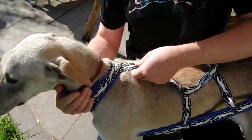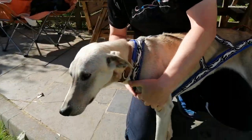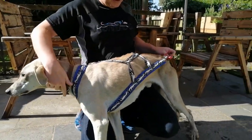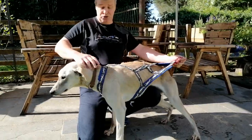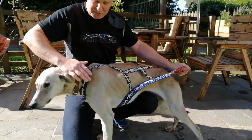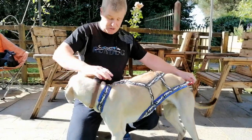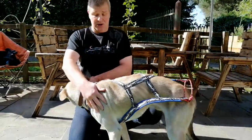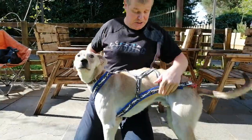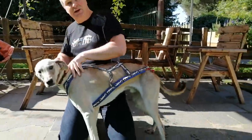We try and design our harnesses to sit quite far forward here — we want all the force to be coming from down here. We don't want this negative pressure on here. For example, when that dog's pulling in the harness, if this neck of the harness comes up here, when that dog's pushing into the harness, all the force is getting pushed down onto the dog from there. It's a lot of wasted energy going down through that front end of the dog. What we want is all that energy going straight through the spine, right through the back end, right through that gangline — a horizontal force, all going that way. We don't want any negative pressure coming down on here at all.